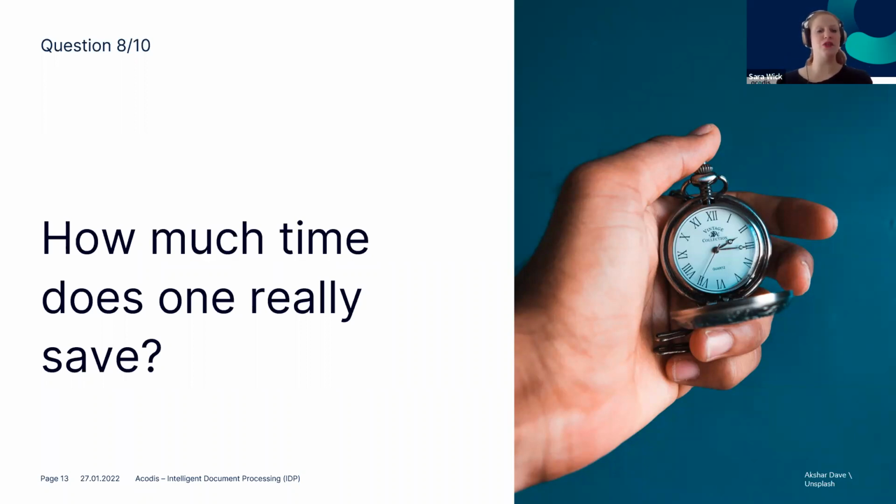And it depends. If a human is really fast, then we might be a bit faster, but not a whole lot. But one can definitely save time. And it's also, people have an education, they have expert background knowledge on something. And usually that's not copy pasting from a PDF to an ERP system, but what they then do with this knowledge in the ERP system. So I think yes, it saves a lot of time, but it also makes sure that you can actually focus on your expertise in a certain area rather than copy pasting.